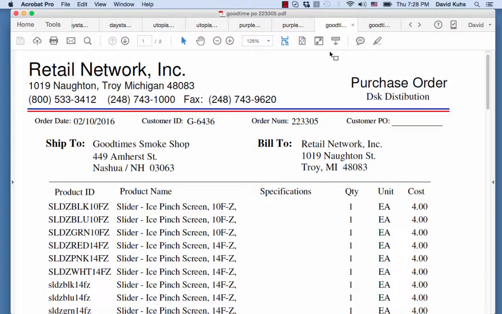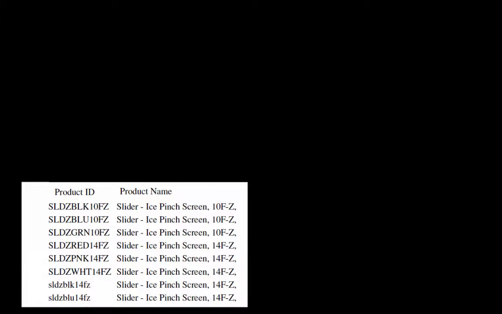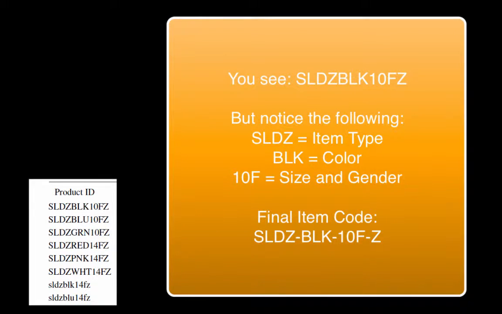Something that's special about these items is that it's a little bit different than just about all the other items that we're going to have to put into the system. There actually needs to be a hyphen added in a specific spot for each of these item codes, but due to the sales rep system, they can't generate the hyphen, so we're going to have to add them in manually.